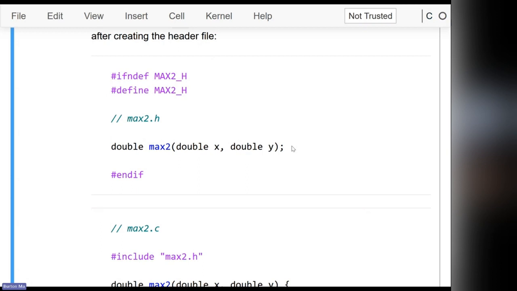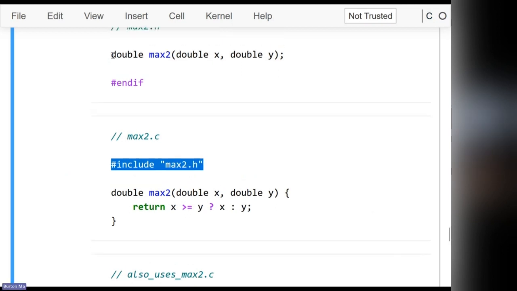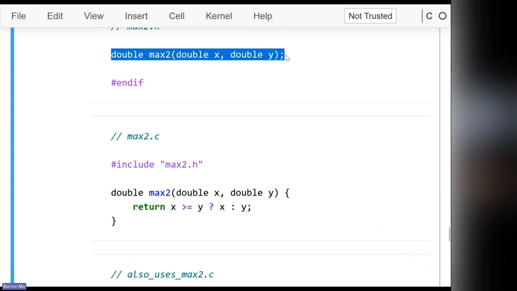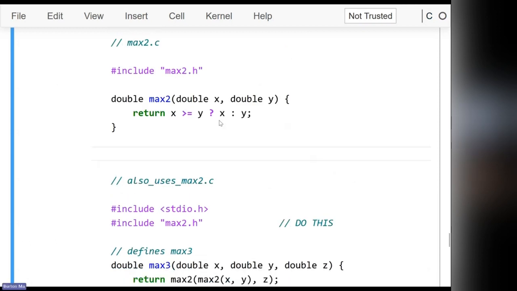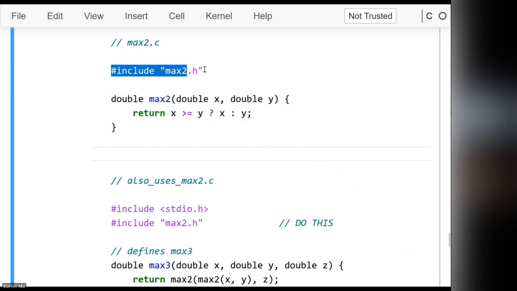Now in the program, any program that wants to use max2 includes the header file, not the source code file. The header file serves the purpose of saying this function exists, but it's not defined. Max2.c actually contains the definition. Notice in max2.c, you include the header file.